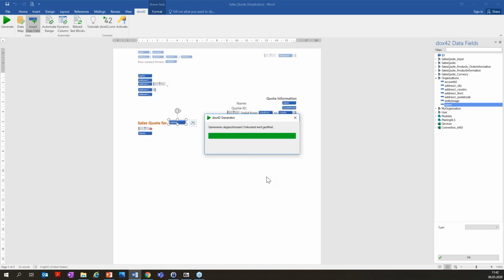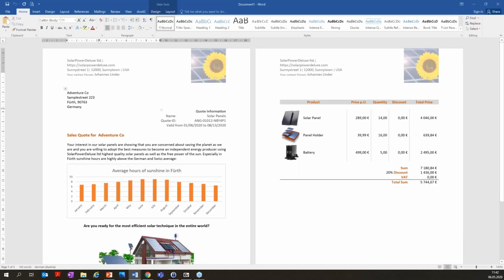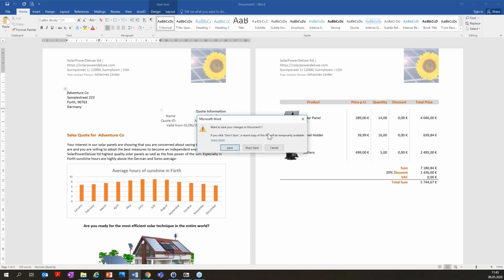So, and then we're going to see it's going to look similar to the one that I generated. And we have here some information, sales quote, and then I've also added my product information. Great. And so here we see that the template works in the add-in, and now it's our turn to add it to CRM with our new solution.